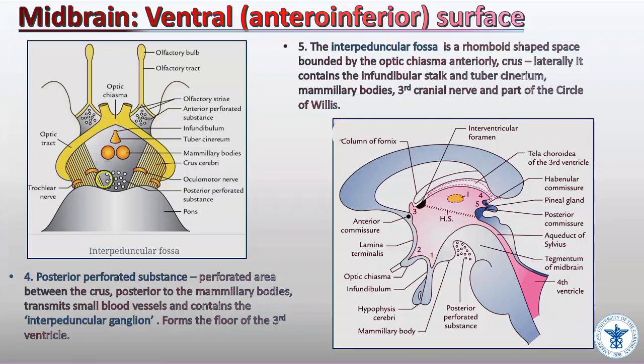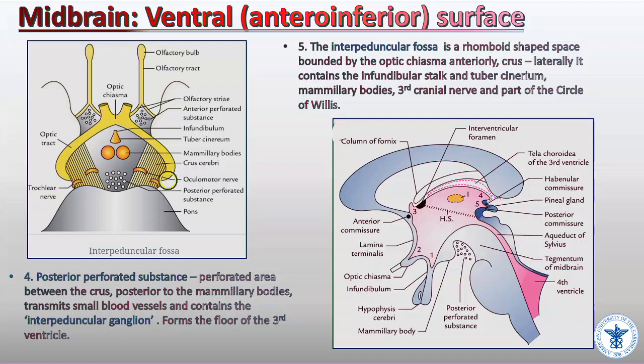This region, this rhomboid-shaped fossa, is called the interpeduncular fossa, and it's of anatomical interest because of the relationships of the various structures that lie there, and sometimes you get very specific tumors and diseases related to it. So it's good to know a little bit about it. It's bound by the cerebral peduncles on both sides, and it contains the mammillary bodies and parts of the pituitary gland. So you have the infundibulum and the tuber cinereum. We will not go into the details of that.